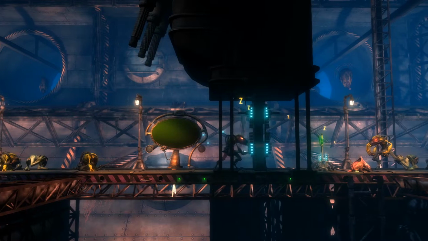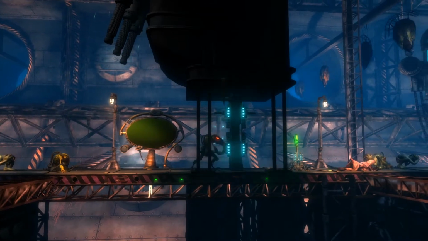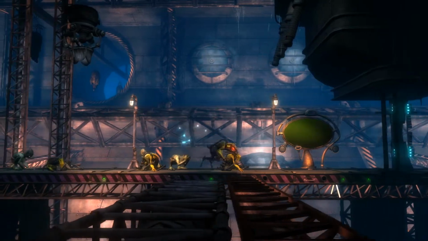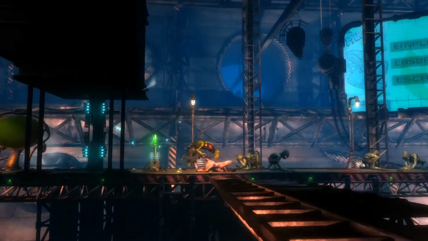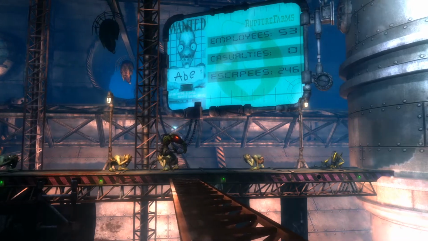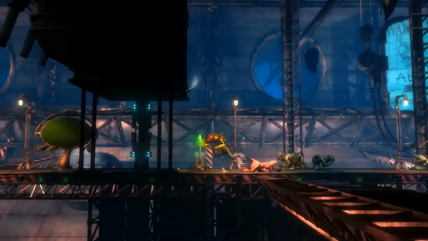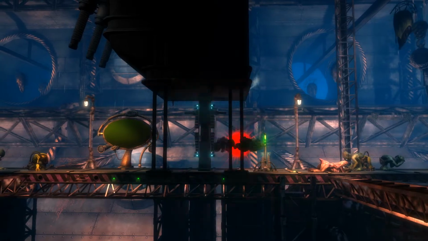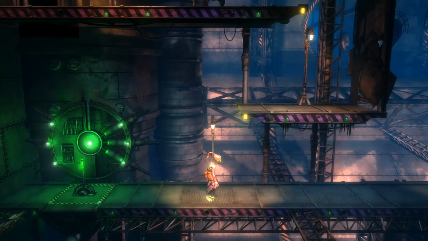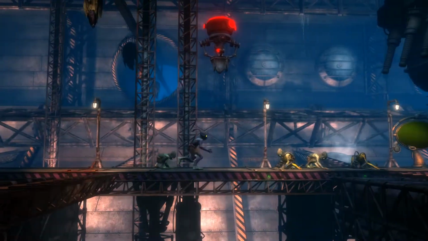Just like that. Be sure to get down and shoot everybody. Just go all the way right just to double check that it's all clear. And now that it's all clear, kill him. And now we're rescuing everybody in this room.